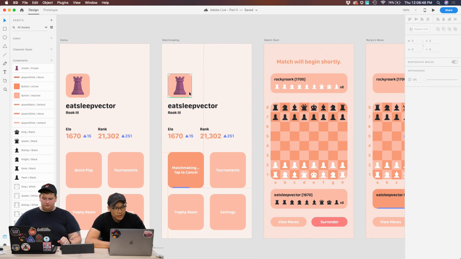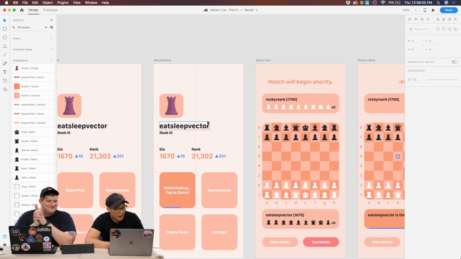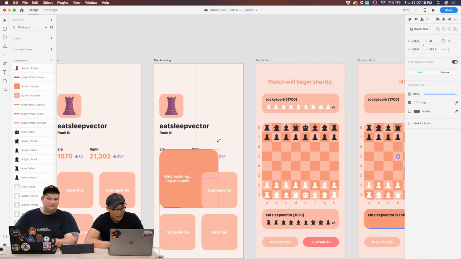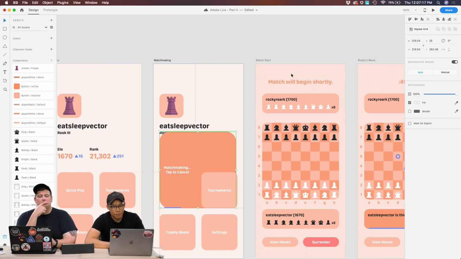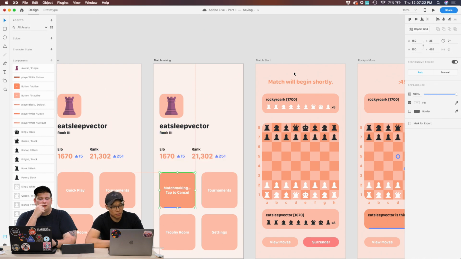All right, so jumping into our home screen, I like to make a rough outline of what I'm trying to accomplish for the animation. The first thing I like to think about is what I think won't change, and I typically group those things together. So I think it would be really cool if this button expanded outward and became the background of this screen. So that's what I'm going to base the animation upon.